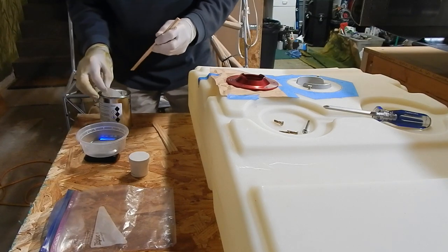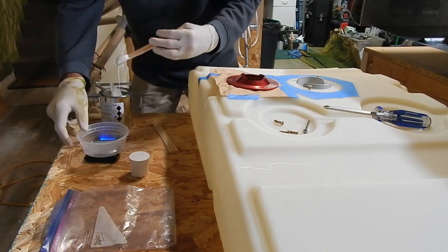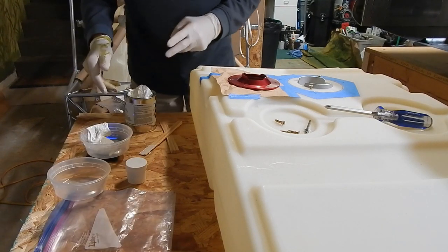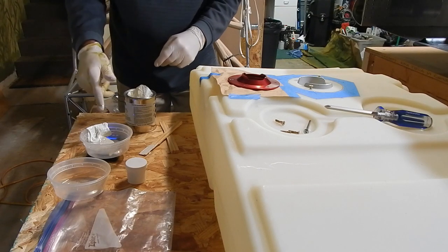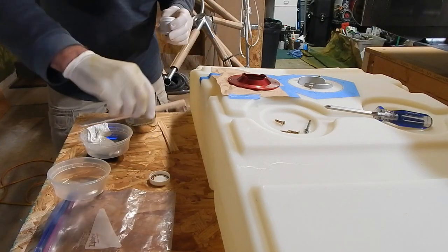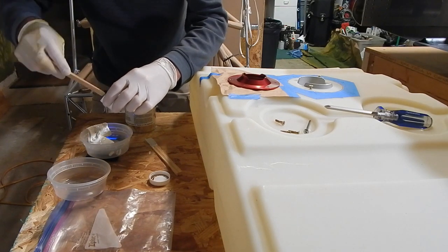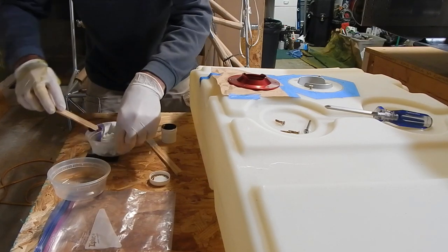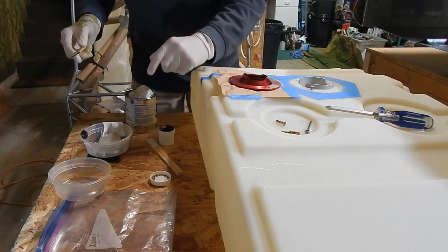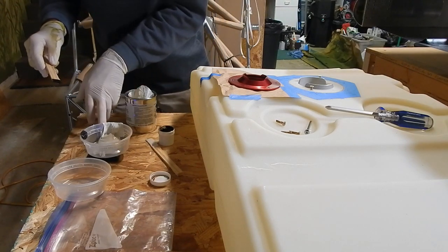We set the scale to zero. And we're 34.2 grams. So I need 1/10, so I need 3.4 grams of the hardener. So we're at 34.3. That looks like it's gonna be too much. So we were at 34.3. We need to add 3.4. It's 37.7. If my math is right, boy, I nailed it. 37.8. Good enough for government work.